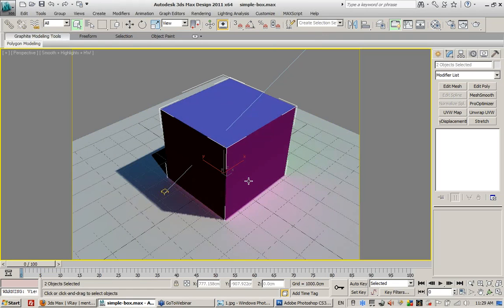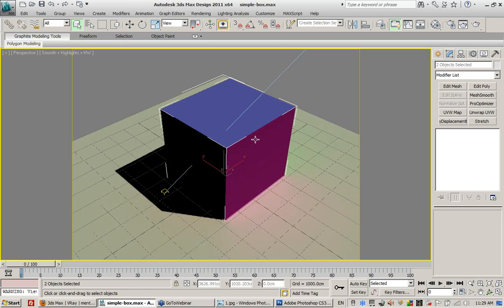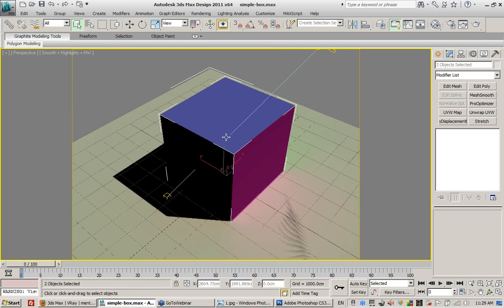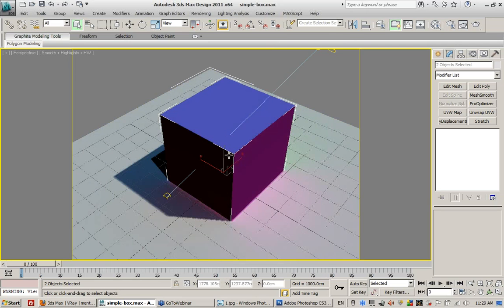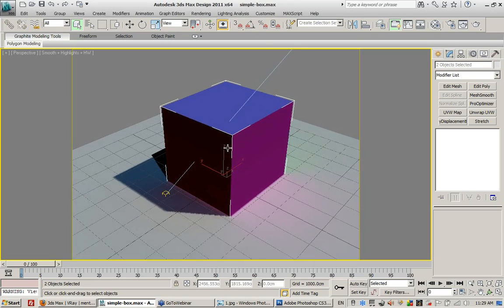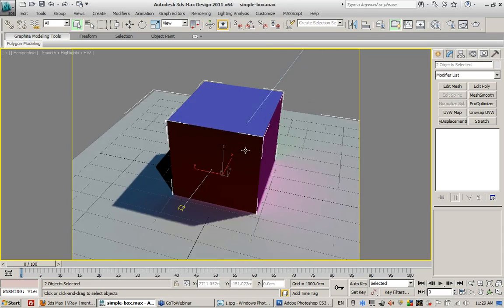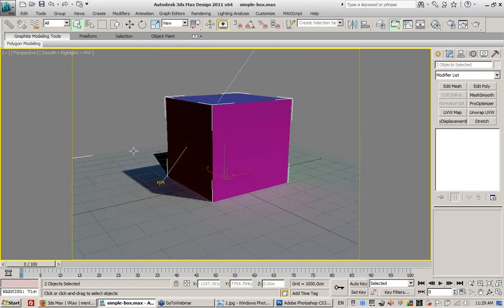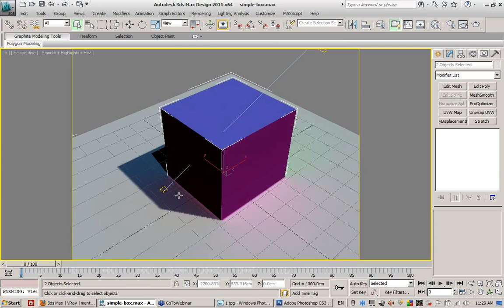If I hit Control L to take viewport lighting off, that simply means instead of seeing lighting dictated by the lights in my scene, specifically this V-Ray sun, I want to divert back to default lighting. Notice how that shadow over here appears no matter what. That is the shadow that I get with default lighting. Default lighting is where you have a light in front of you and behind you and off to the side.